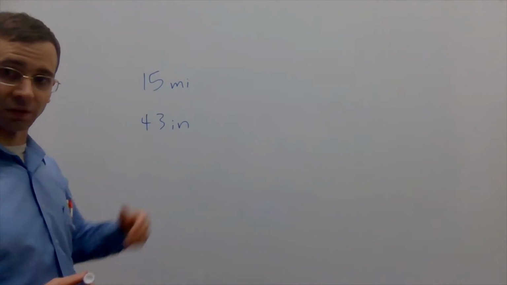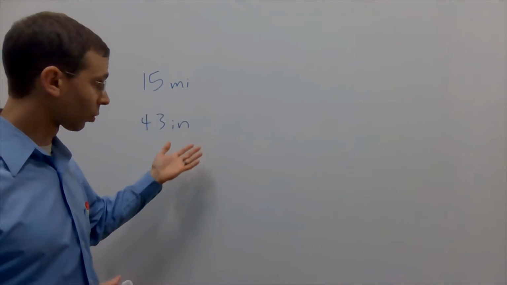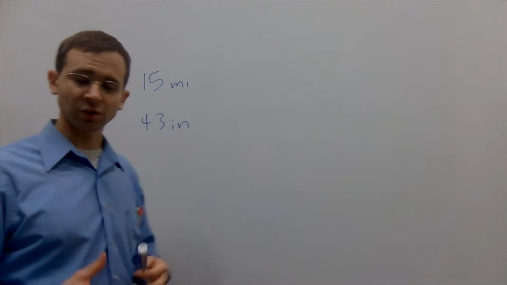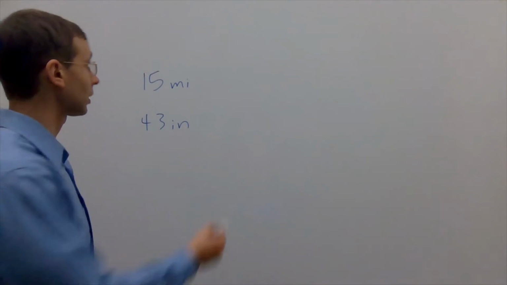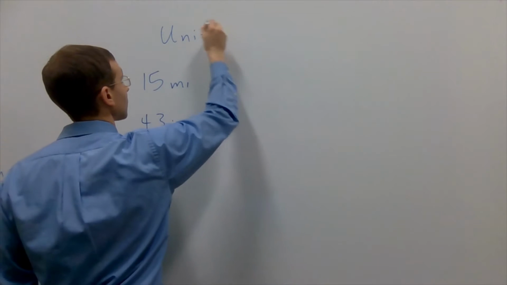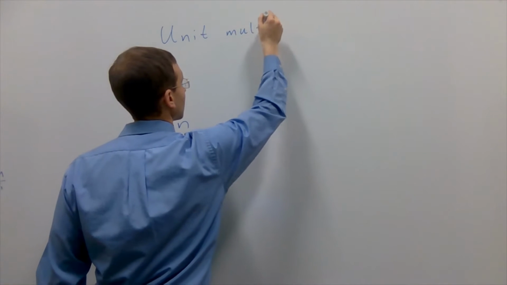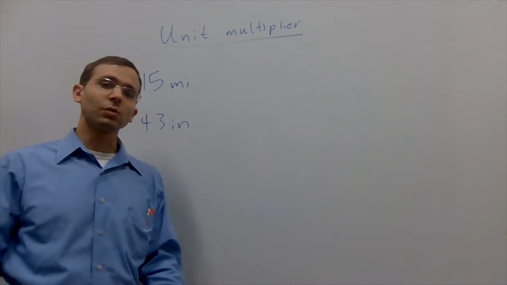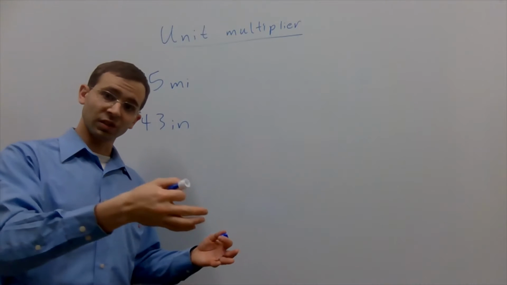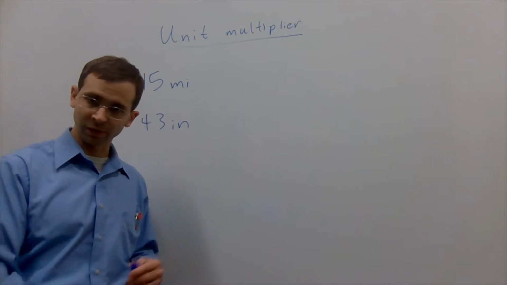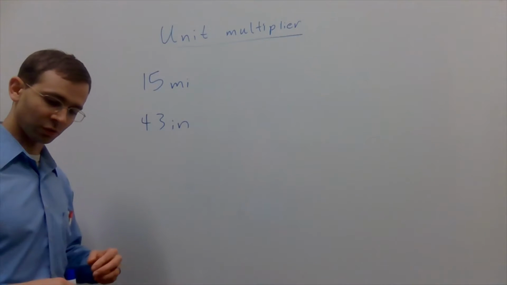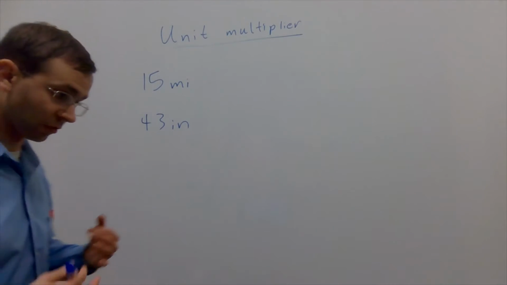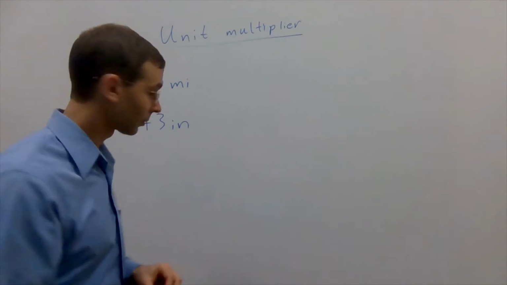Here, however, say if you're making conversions in the British system, or maybe making conversions between the British system and the metric system, it gets a little more involved. And here's where I like to make use of what's called the unit multiplier. Unit multiplier is literally the ratio of the units that you want compared to the units that you have. All right, and it allows you to do a quick multiplication or division to find the value of your measurement in another unit.